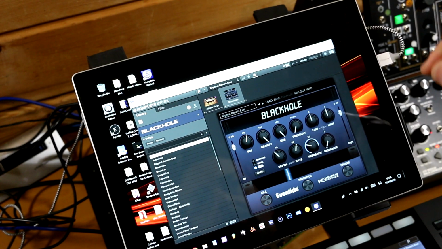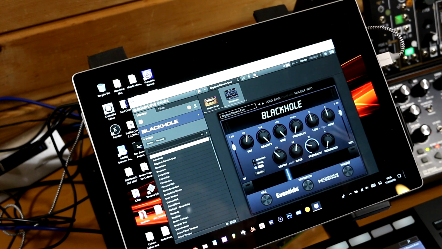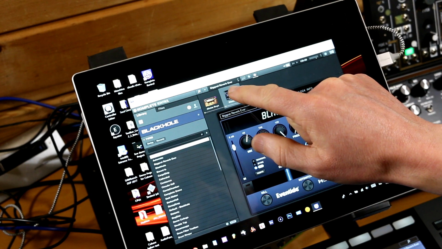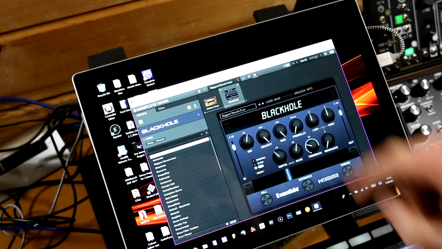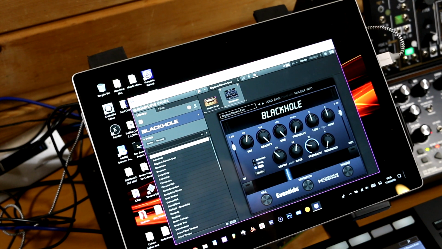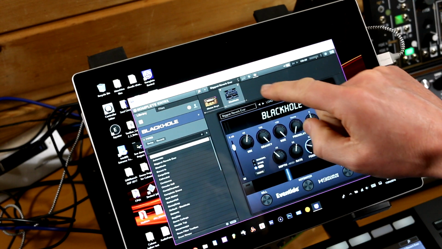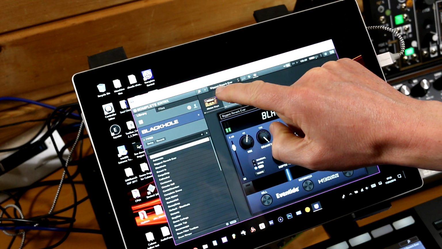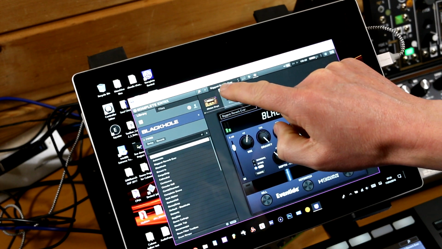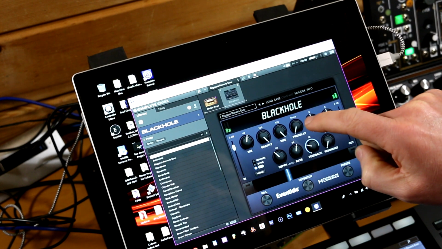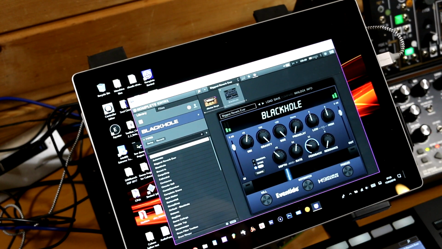I'm going to bring you in a bit closer just to look at something. I originally thought the bypass was only possible through the little box here. There didn't seem to be any button, anything lit up on the hardware at all to allow you to bypass. So you had to use this little button there, which seemed a trifle inconvenient.